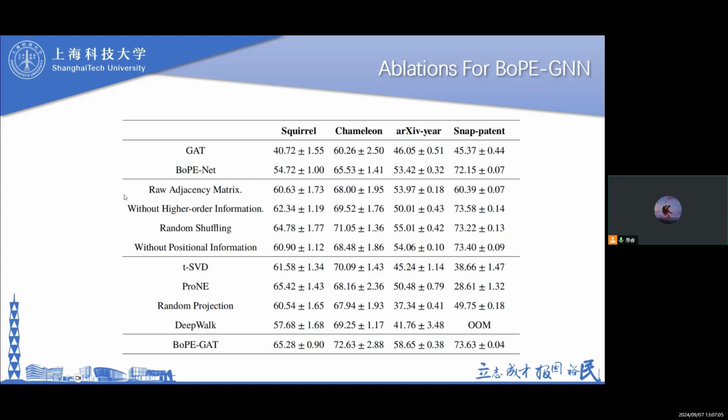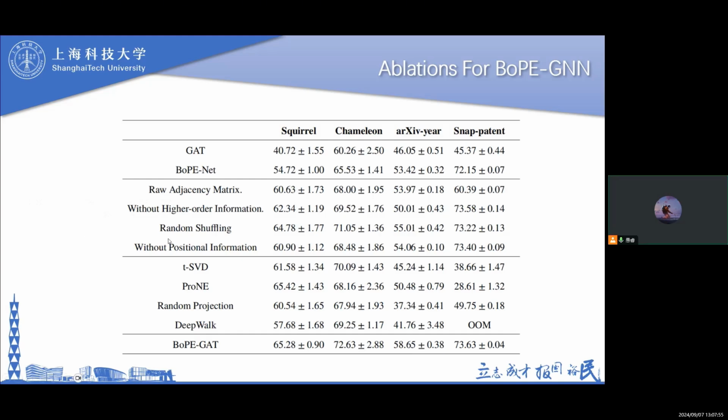Next, we use the raw adjacency matrix as input, and when the raw adjacency matrix was used as input, BOP-GAT performed poorly, possibly due to two reasons: high computation cost, and it is hard to optimize. During graph embedding, we limit the highest order number to 1. We find that, similar to using the raw adjacency matrix, leaking information from higher-order neighbors during graph embedding negatively impacts BOP-GAT performance.